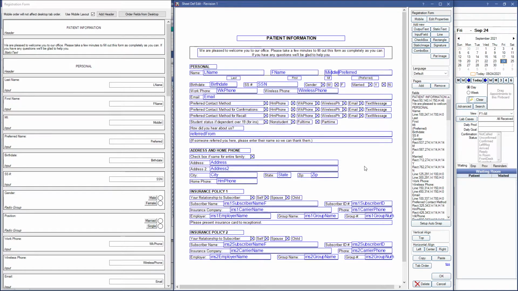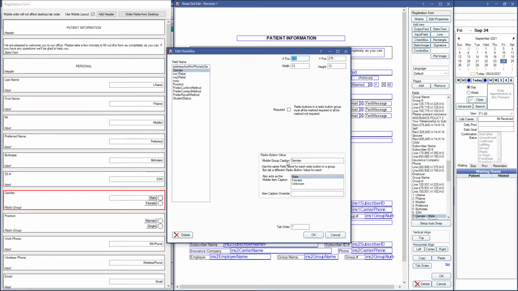Now with the checkboxes, just like with the input field and anything else, you want to make sure that it does have the correct things set up for the mobile layout. Let's go ahead and just double click into this gender here. We'll see that we have a mobile group caption. This is the same thing as the mobile caption. This is what's going to be the question that we're asking, in this case, gender. And then the item caption, whether it be mobile item caption or item caption override, that's going to be the response.